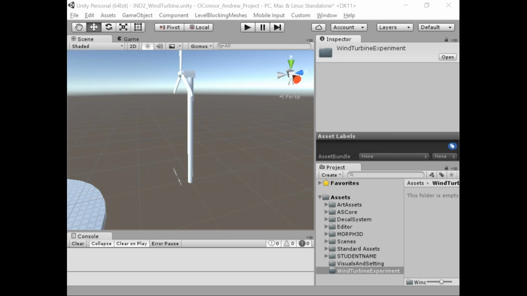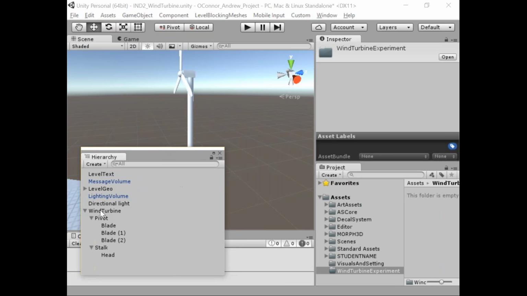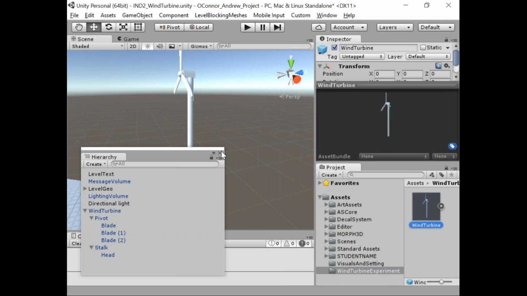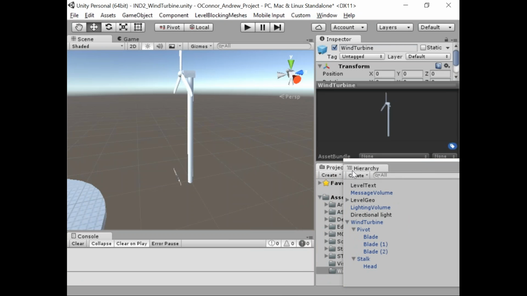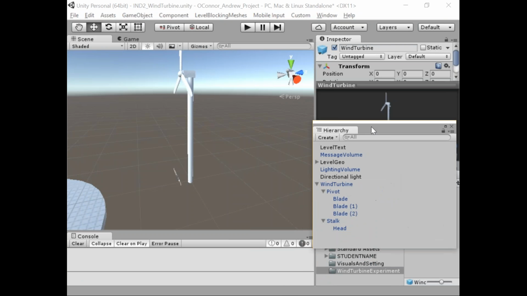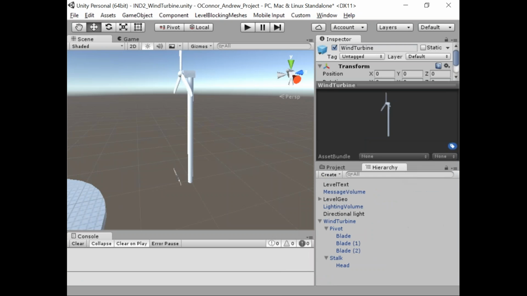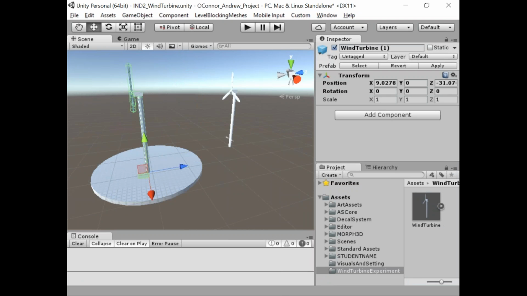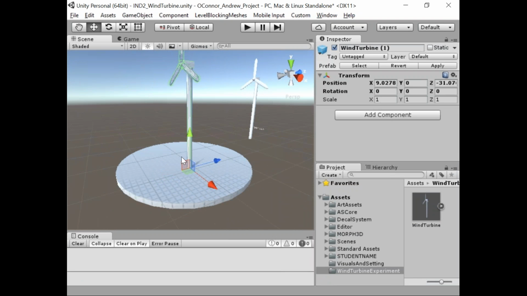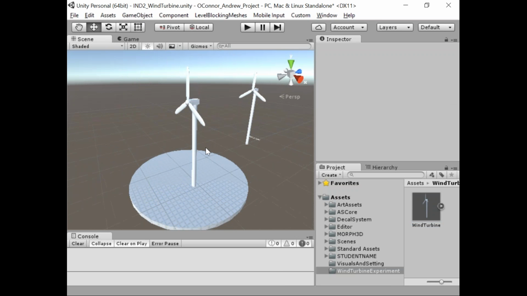So now with our hierarchy, I'm just going to drag my wind turbine here and drop it into this folder, right? Basically just creating a prefab. And the reason why I wanted to show this was because now if I drop this back in the world, you'll see that it's coming in at that pivot. So it's very easily able to snap to the ground. And it just makes your life a lot easier when you go to actually place these in the world.